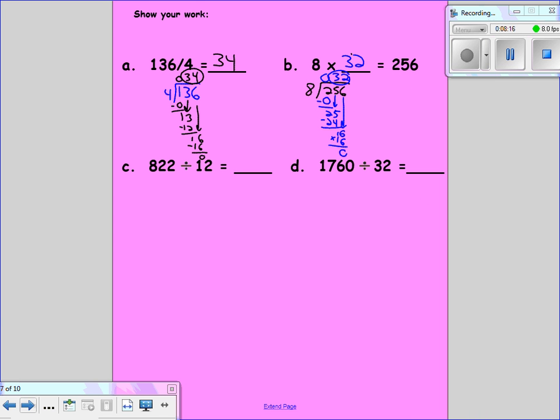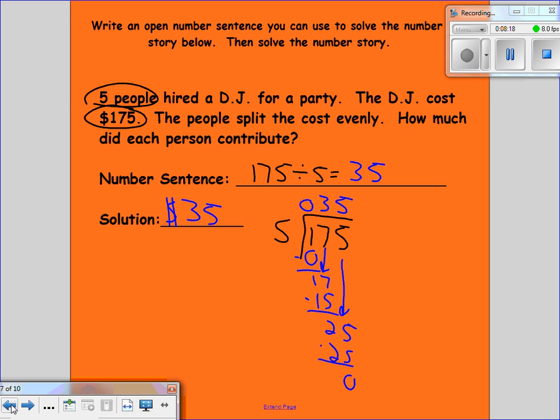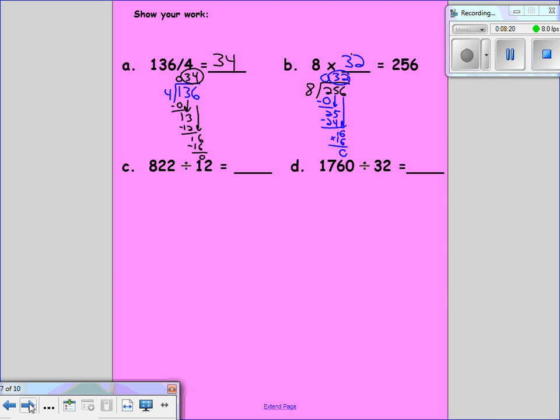Actually, I'm going to kind of back this up. 822 divided by 12. 12 goes in 8, 0 times. 12 times 0 is 0. Got an 8 here, got a 2. Now, how many times does 12 go into 82? Let's check some work here on the side. 12 times 8 equals, that's going to be way too high. The reason I know that's going to be way too high is because 8 times 10, kids, is 80.